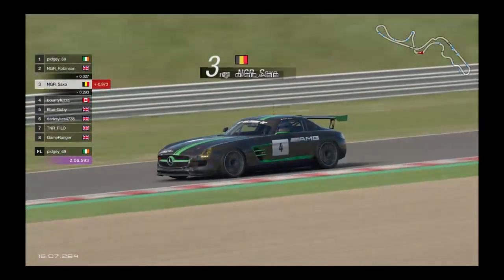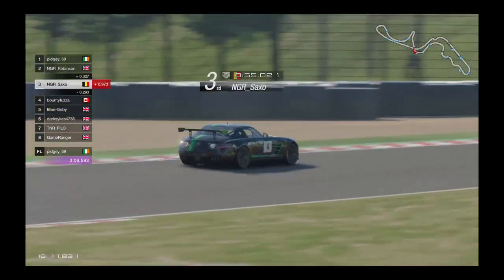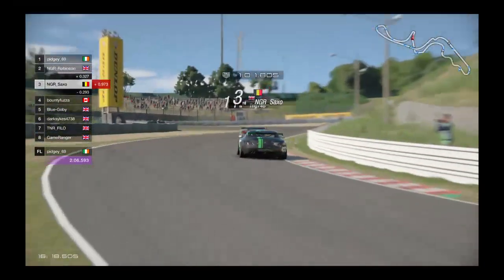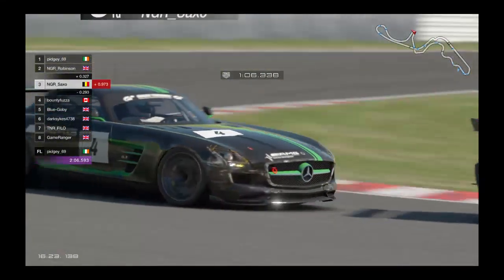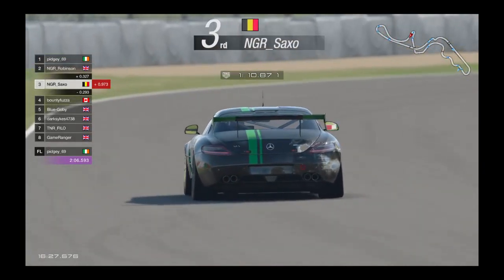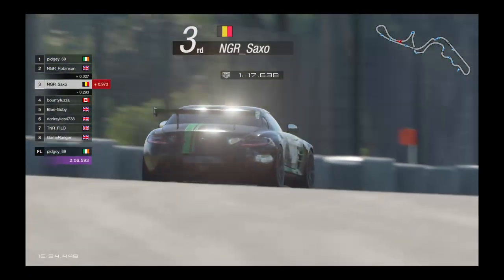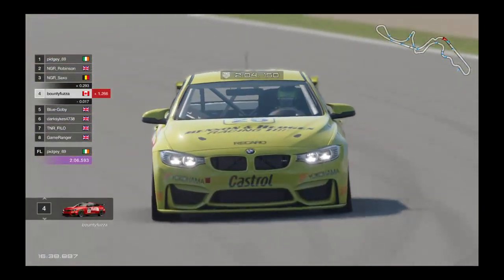Mr. Saxo though, and Trig just finishing the S's, going up to the hairpin. Oh, and Trig gets loose. I'm not sure there was contact there, hard to say from the angle. There was a little bit of scuff on Mr. Saxo's front, but can't really tell if that was from that incident.